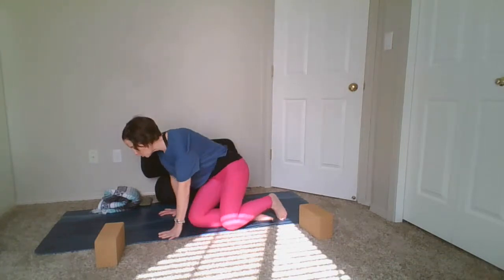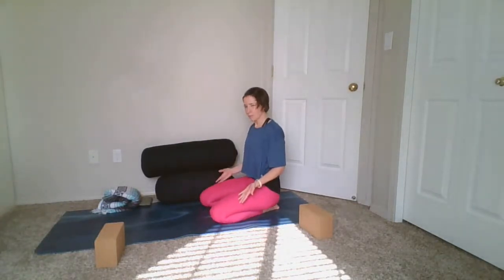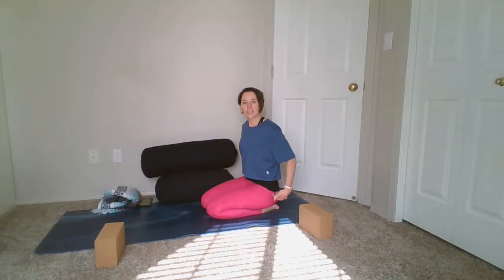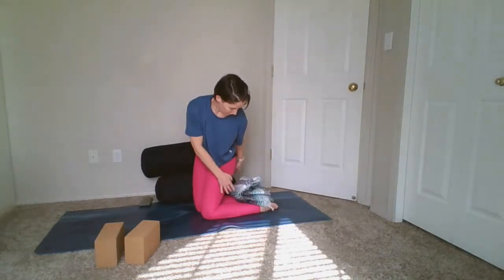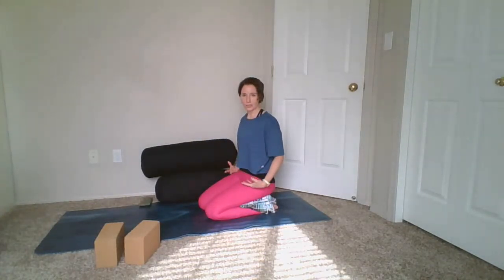Come back to center. Sweep the feet under the legs. So we now work into child's pose. For child's pose, either knees wide or a bit closer together, big toes to touch or nearby. Multiple options for child's pose. If having the hips to the heels feels rather uncomfortable for your body, you can take a blanket or a towel roll, lift the hips, place that blanket towel roll between the space, and then return the hips towards the heels.